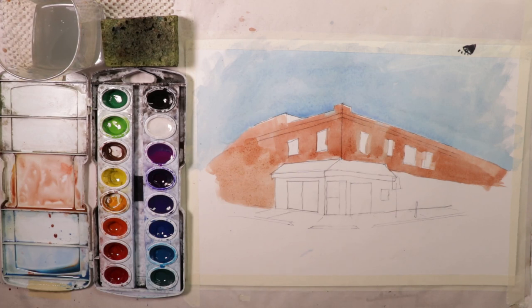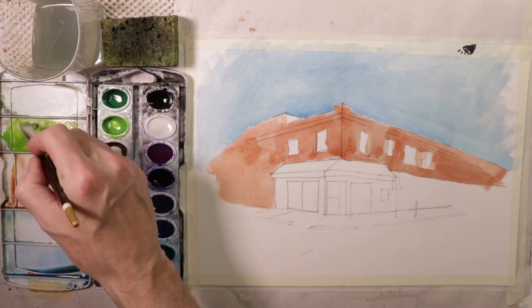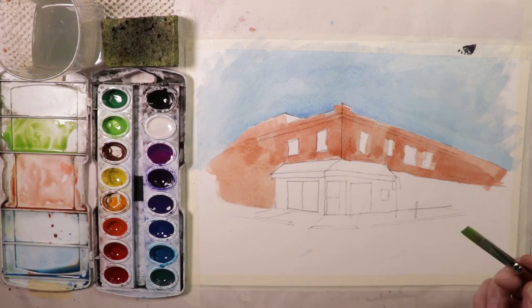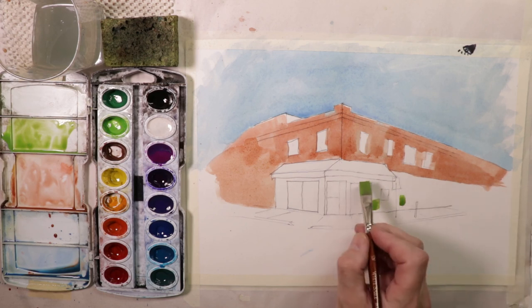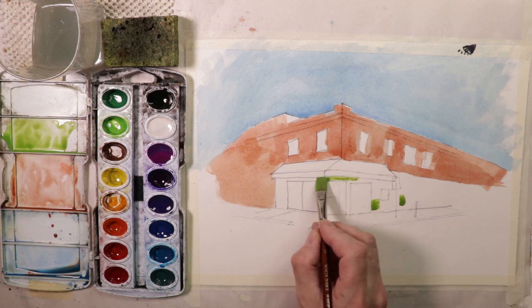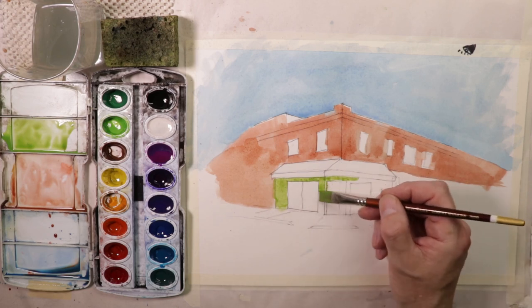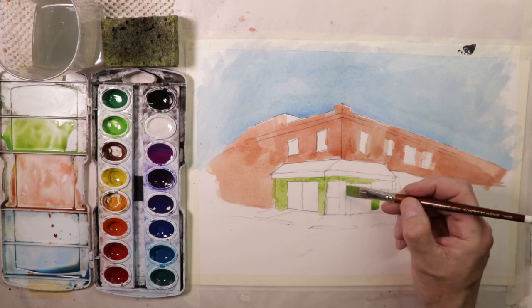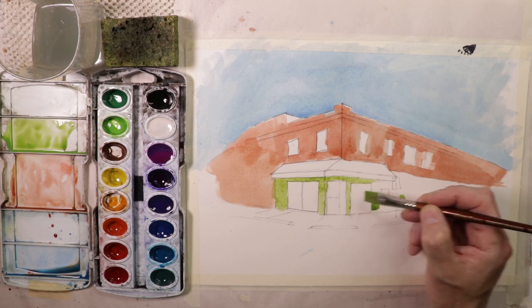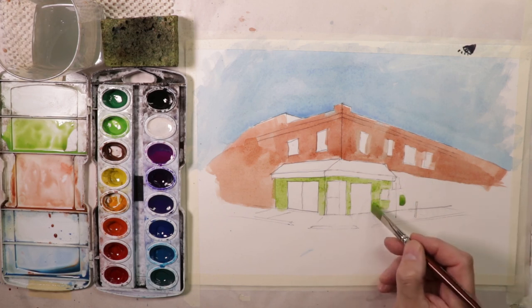Okay, looks pretty good. Now we're going to go with the colors we see in the painting. I think we're just going to go for it. Why not? I was going to change the colors around, but I think I'll just leave it the way it is. This is going to be our light green. And that goes all the way through everywhere, through this section here. A square brush, for architecture, the flat brush gives you a lot of freedom. You can just really move through sections quickly, like we're doing now, because everything is pretty much square edges.